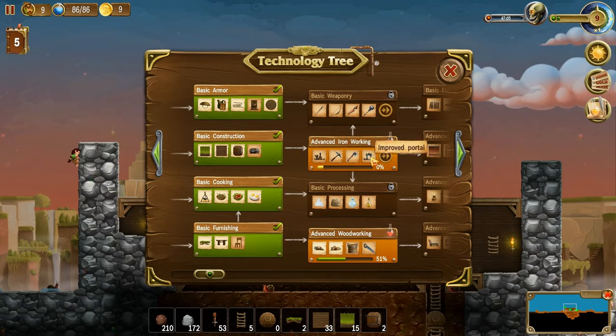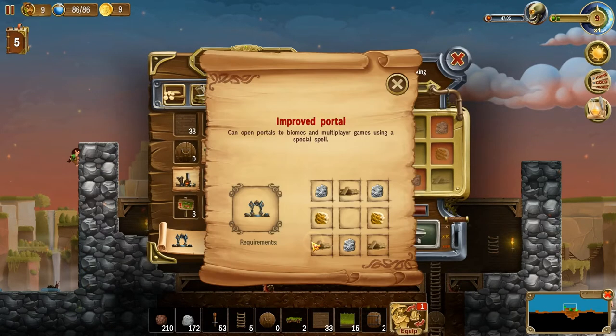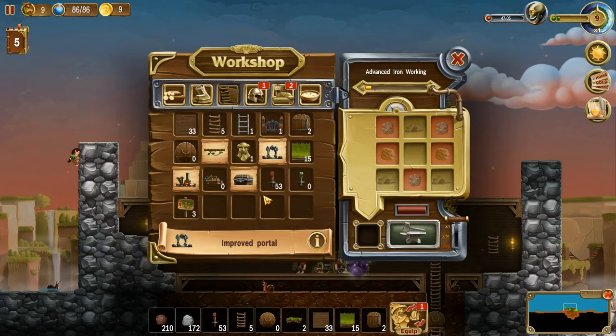Now that's something that's new to me. That wasn't in the game when I was playing. What does it do? It almost looks like the portal that it used to start with. So it can open portals to biomes and multiplayer games. Okay, so that is something new. So that's probably not something for this series.